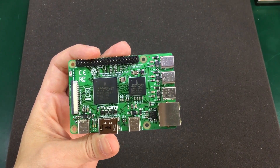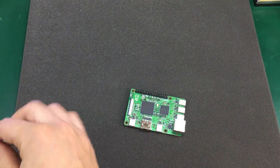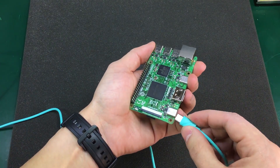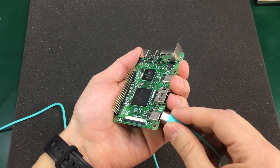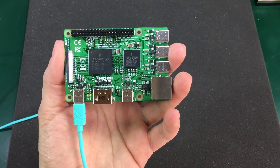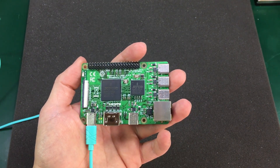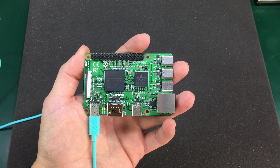But they didn't say I couldn't power it on on camera, so let's do that. I have this USB Type-C cable plugged into a power bank. Let's plug this into the board. It's nice about these USB Type-C connectors that you can plug them any way around. Yeah, it seems the system has already booted, or it probably does something in the background because I can see the activity LED is blinking.